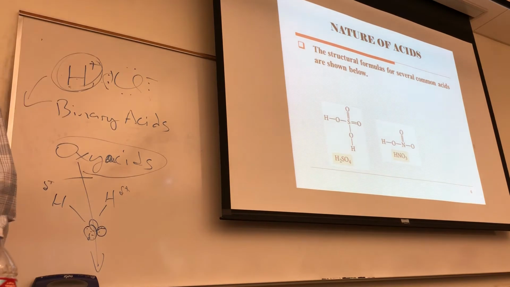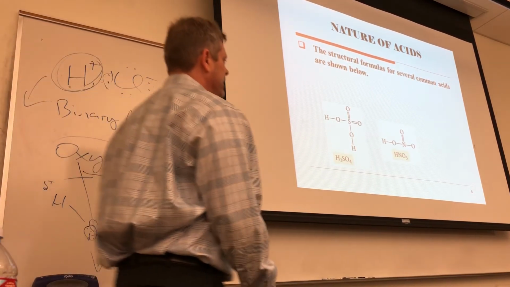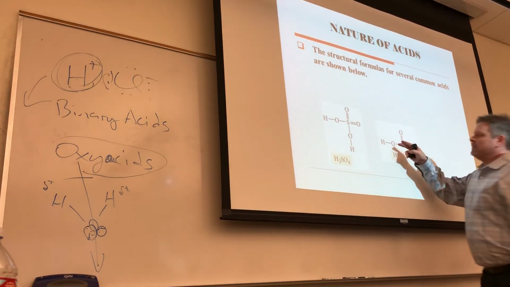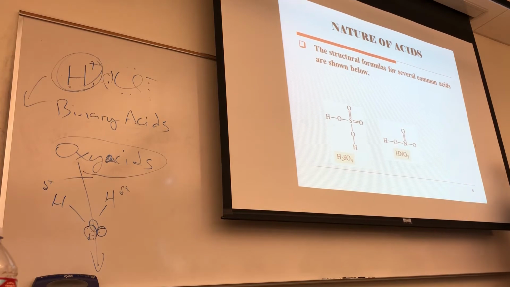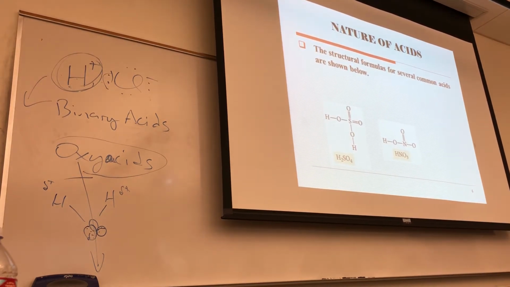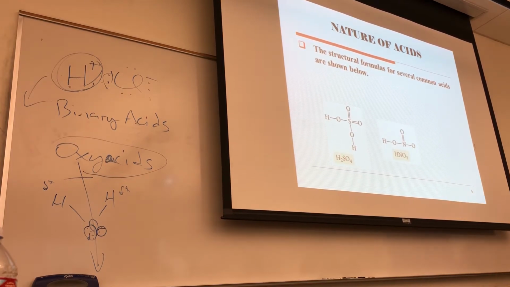I can't remember, but last semester we got cut off a little bit from the fires, and I can't recall if we got into this in class or if I just gave you a paper that I sent out to everybody. I'll try to talk about this a little more as we go through, because I might have missed that section. Anyway, in molecular orbital theory, the orbitals are able to delocalize the electron density so that it stabilizes the complex. When I say stabilize, that means it's less energetic to hold it together. That's the whole point of it.